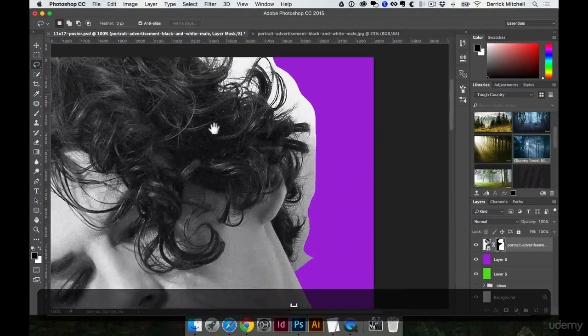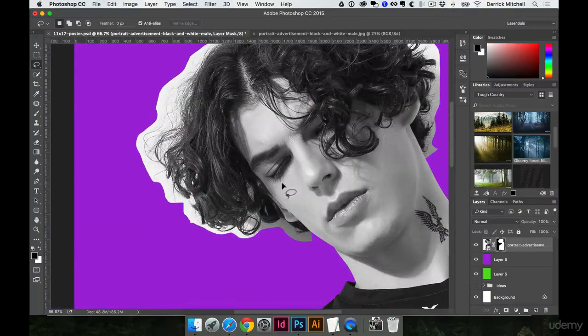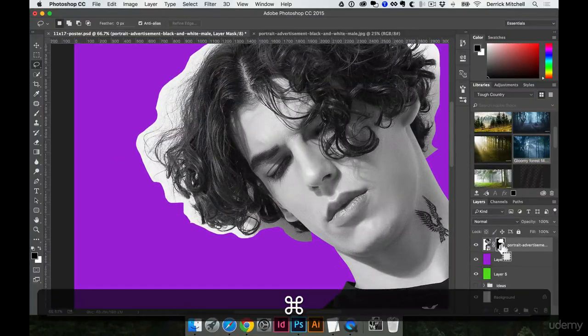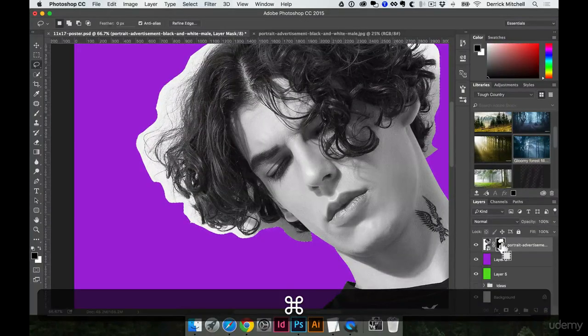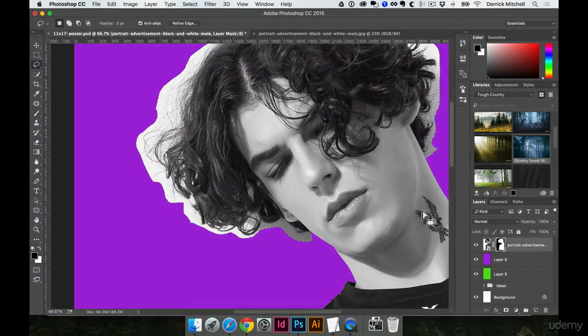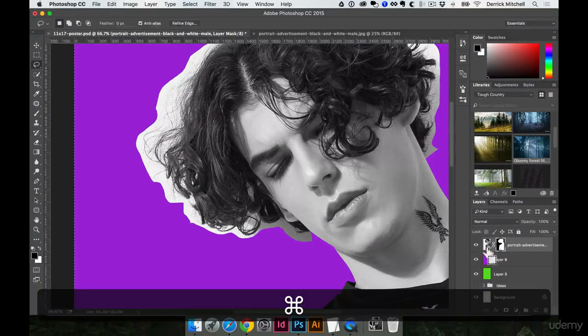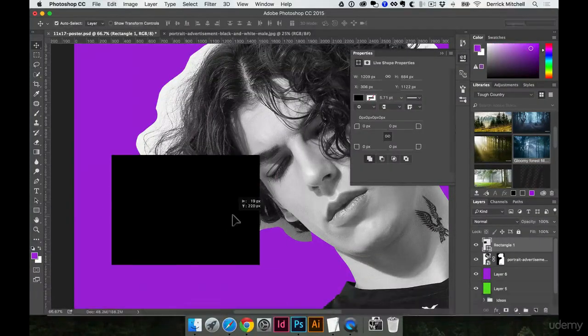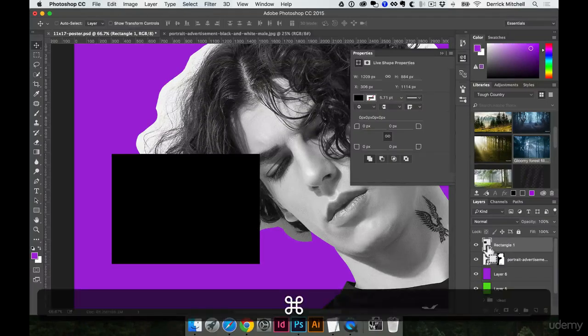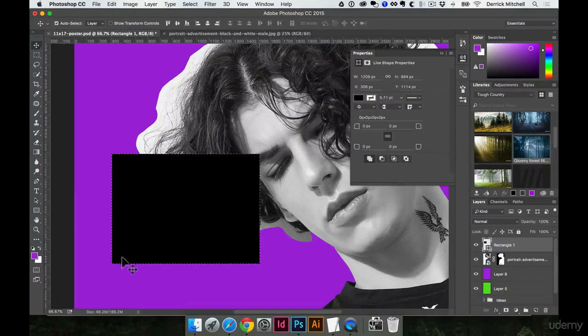And the reason why is what we're going to do now is I'm going to hit Command and click right on this mask. We hold on Command and click on the icon. It brings the selection back. And that's a shortcut actually you can use on any layer. If I Command click on anything, it'll put a selection around that layer. Quick detour, let's say I have a shape here, this random shape that I've drawn. If I hit Command and click on that layer, it puts a selection on whatever pixels it sees in there.